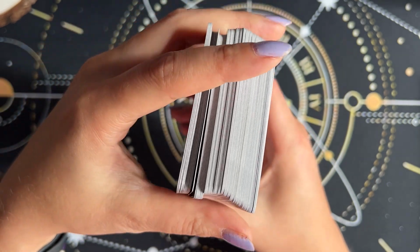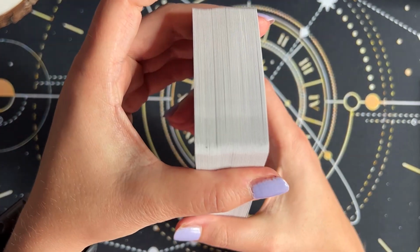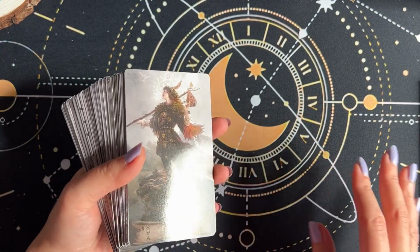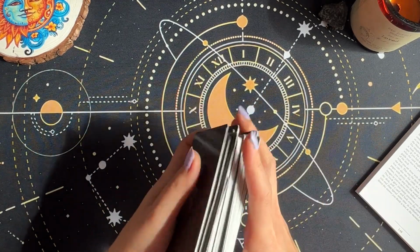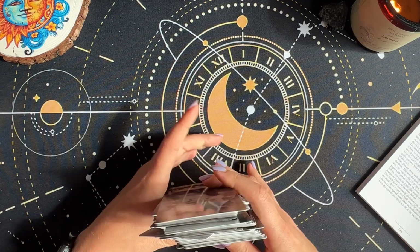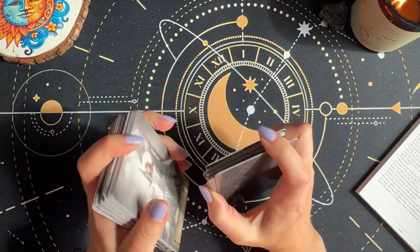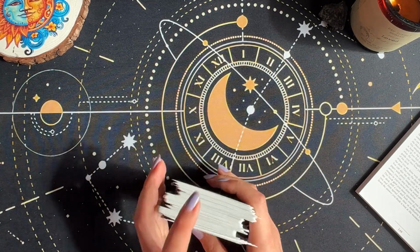Yeah, so you see, I can see the imperfections of that one card here as well, showing up when I have my deck like that. Anyway, what we'll do is maybe we'll just do a very quick shuffle and a little spread. Okay, you see they are quite slippery in terms of overhand shuffling, but it's not unmanageable. They are a little bit flying in that sense.